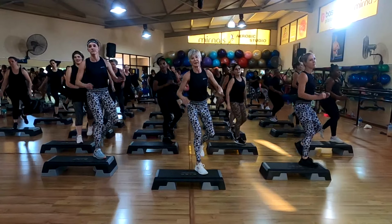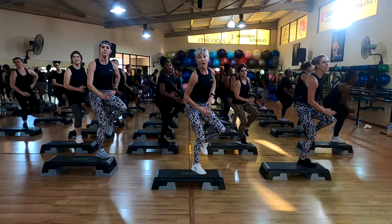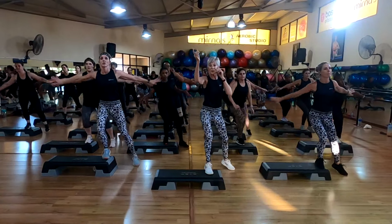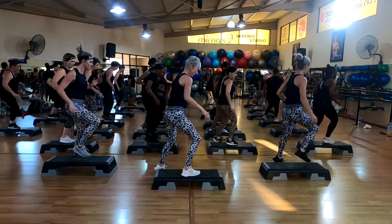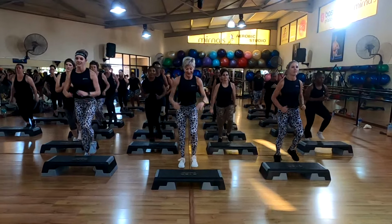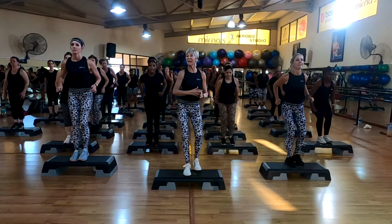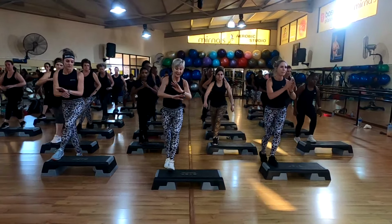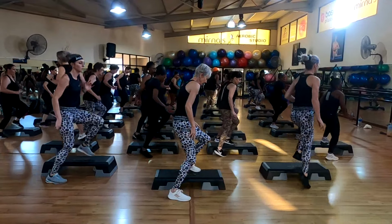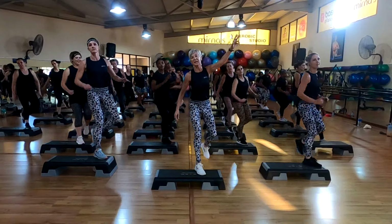Knee lift. Repeat. Side tap. Let's do it this side. Reverse quick. One, two, three, and four, and five. Basic step. Woo! Side tap again. Reverse quick. Knee lift. Repeat.